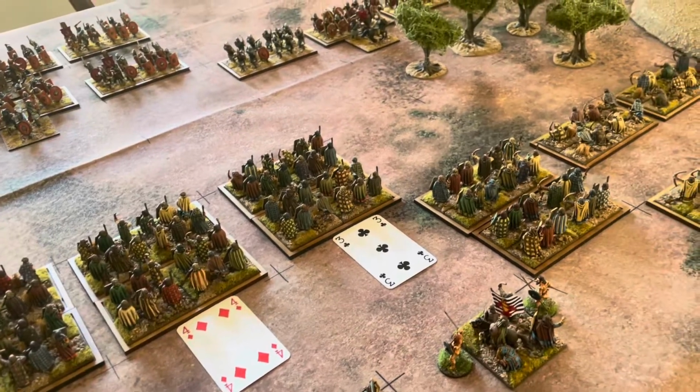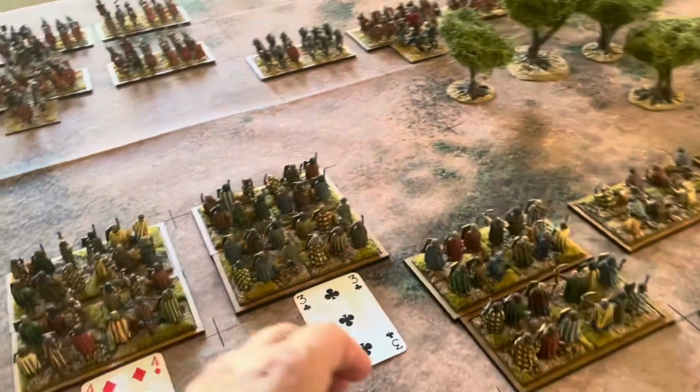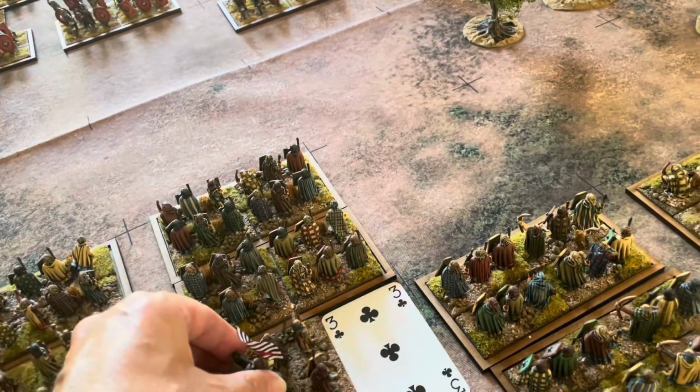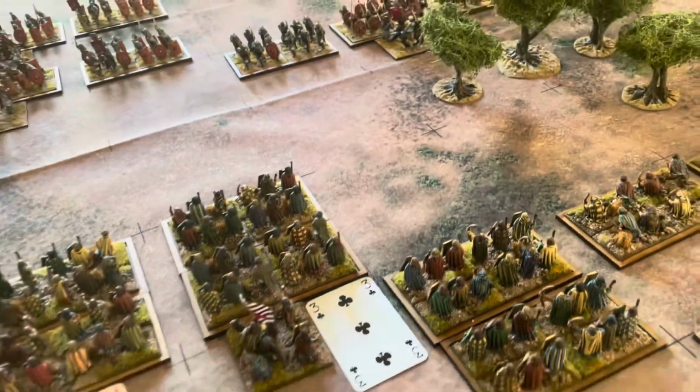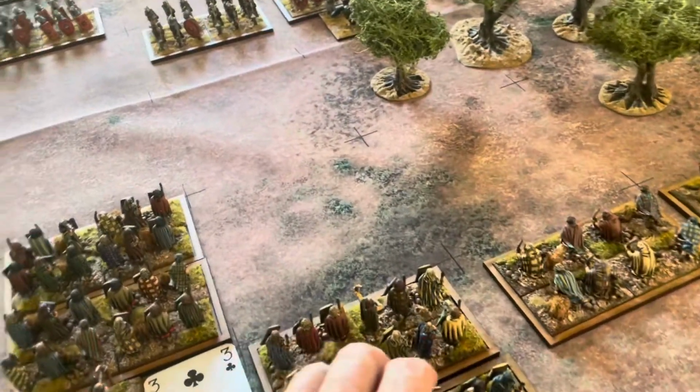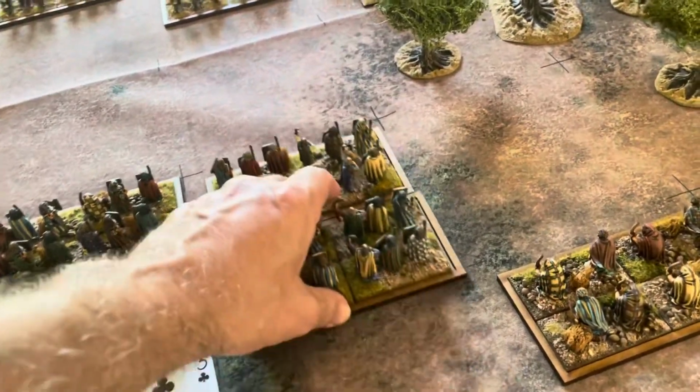We will move our commander forward in his free move and stay with that square. And then we'll move this unit on the right with a 10. So they won't be moving again, but that is successful.